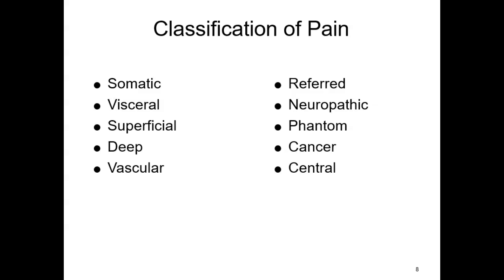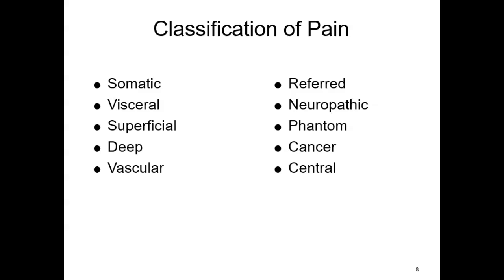Vascular is related to those pathological conditions that affect the vascular structures. So it might be pain related to poor perfusion or blockage. Referred pain is pain away from the actual origin. So for example, somebody with an abdominal issue, like let's say a giant cyst or something going on, might feel it up in their shoulder. That is a very common site of referred pain.